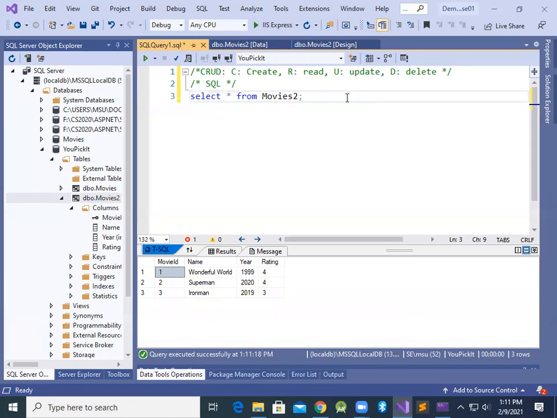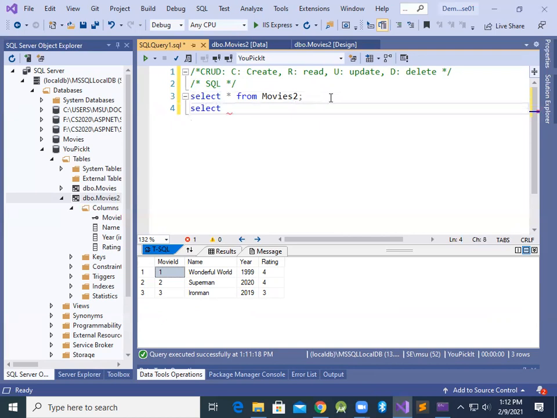But using SQL, boom, that's it. Someone who does not have any programming training can easily use this SQL command to access data from the database. So this is select, but select has other options too.